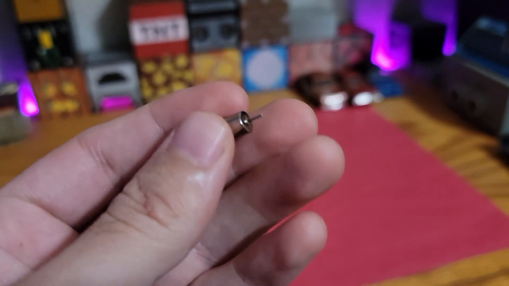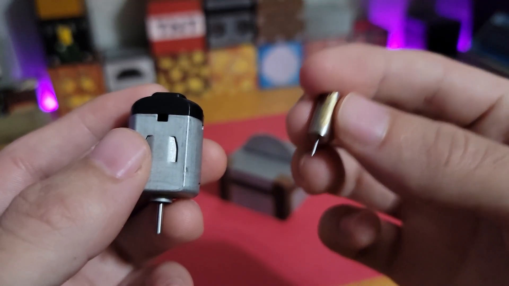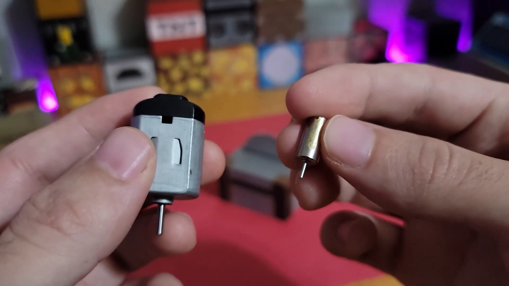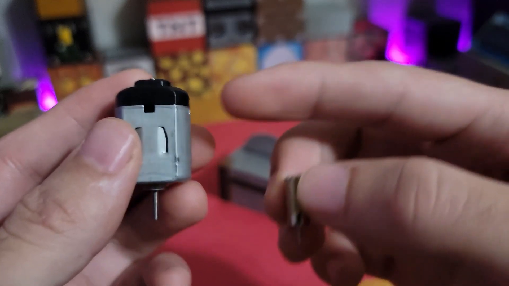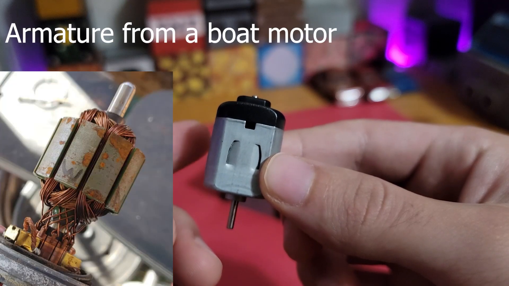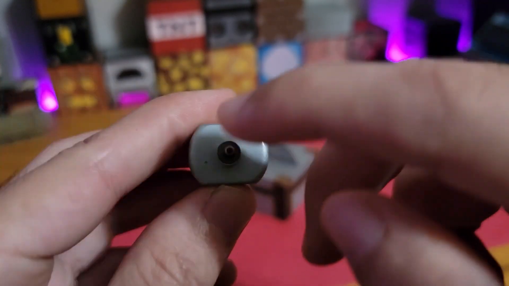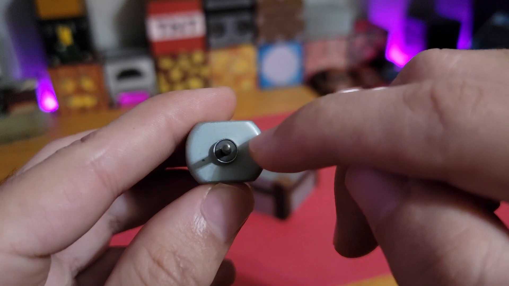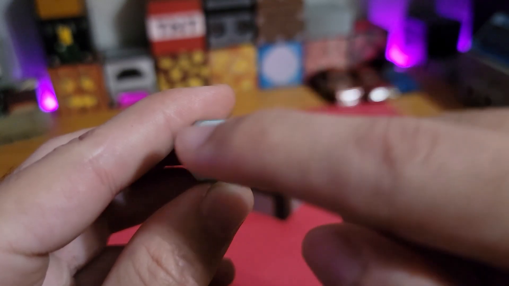Before going into how the cordless motor works, it's important to make the distinction between cordless and the more traditional DC motor. The traditional DC motors have a core called the armature. The armature is just a bunch of electromagnets that when hooked up, the polarity on this side will be opposite of the polarity on that side.